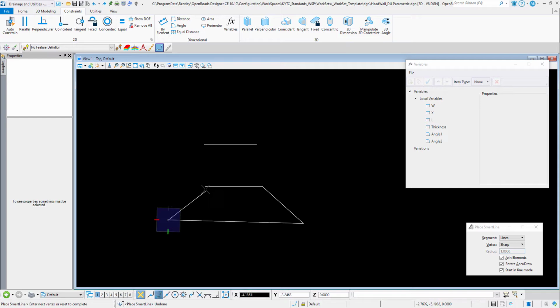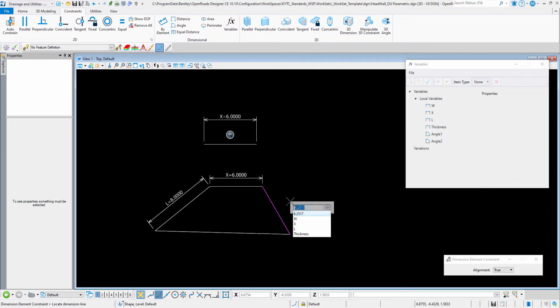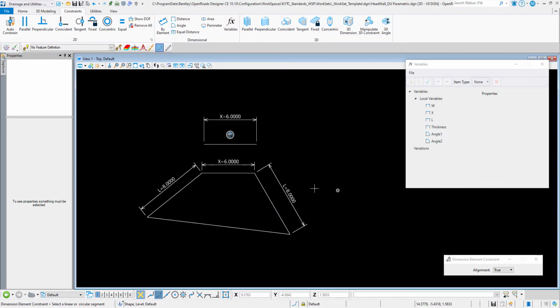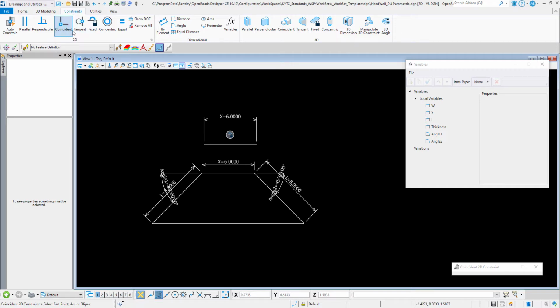The next step I'm going to do is create the rough outline shape of the bottom of that head wall. And we're going to do the same thing. We're going to start defining some of these pieces. So I have my X, which is going to be 6 feet, and my two sides are going to be L. And it's a little bit off because the angles are different, so we're going to assign the angles. Now it's important to do it in the right way here. You can see as you do it, you have the ability to define the angles in different quadrants. So being that they're all even and they're equal, now you can see it's quite symmetrical.